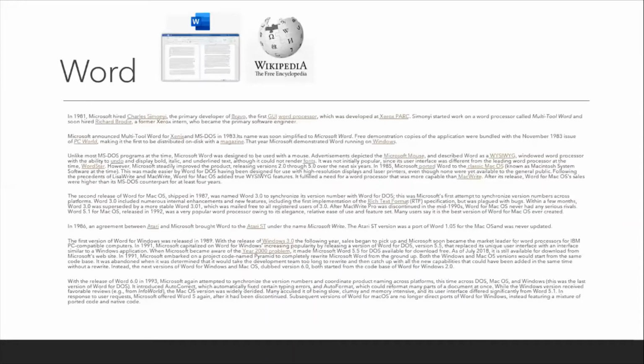Just a little bit of history of Word. In 1981 Microsoft hired a developer to begin creating this word processing system, and in 1983 it actually went live. You are more than welcome to read through this whole wiki article on the recorded presentation.